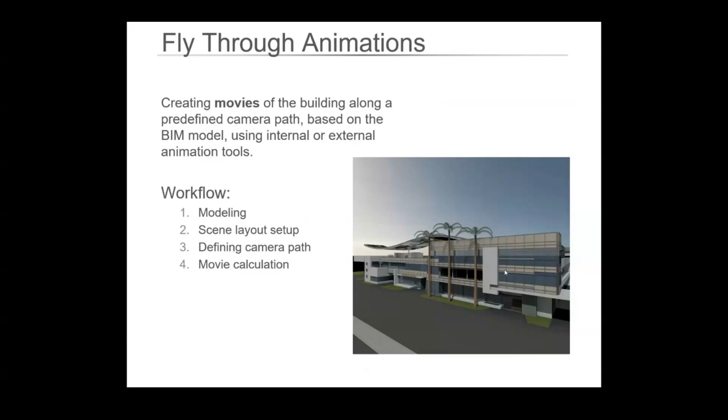Then there's the fly-through animation. So here we can create the movies of taking you through the building. So we can set the path basically. So you want to take the client on a journey through the building. Whether you start at the building or further back, you set your camera viewpoints and you set the path, and then tell the camera to render it all up, and it will just take you through the building, and the client can see what it looks like.